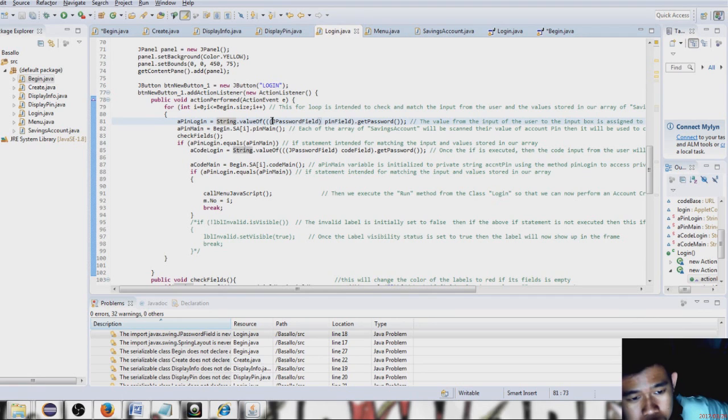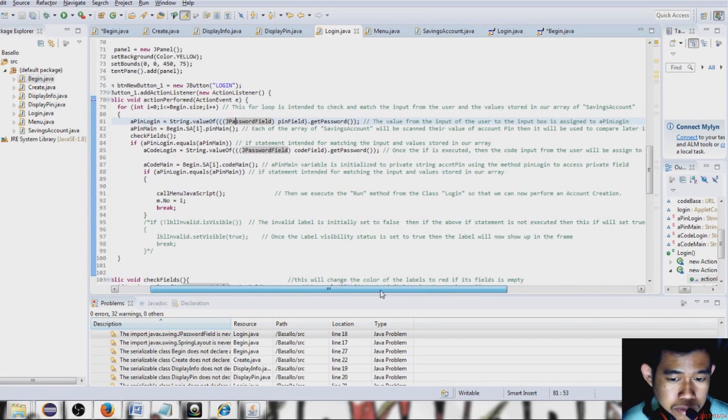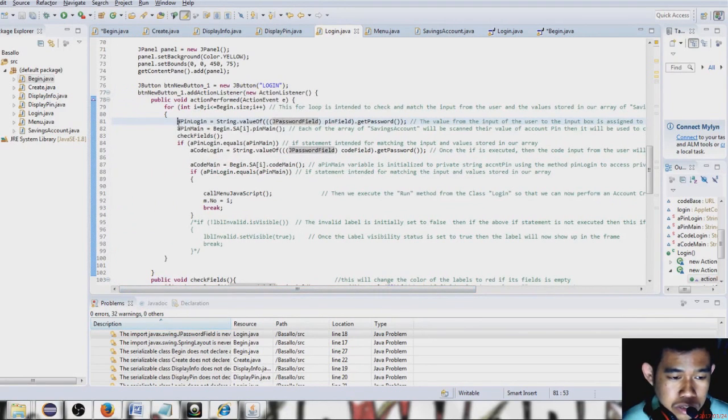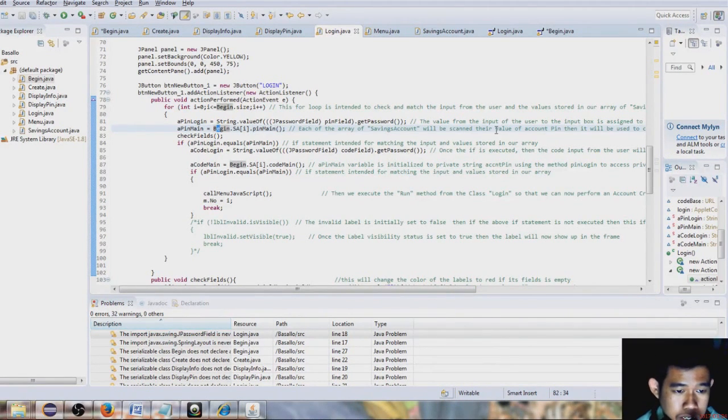So this will be the argument for that, and the string value of, so that we can scan each of the values from the input box assigned to pin login. So this will basically be assigned as a pin login, and that getPassword is going to be converted to a string.